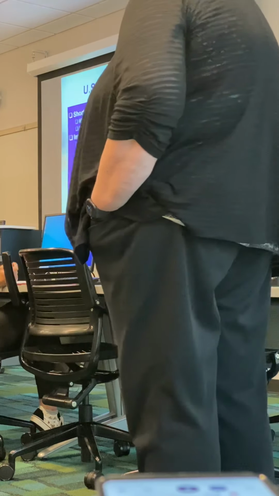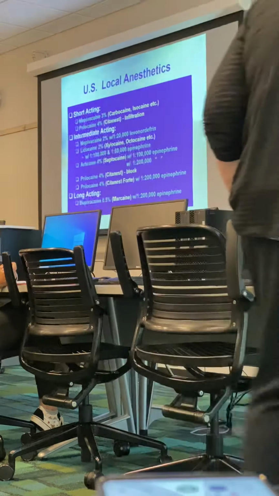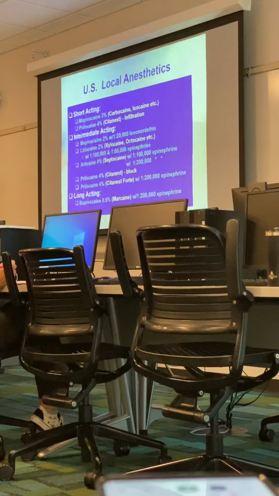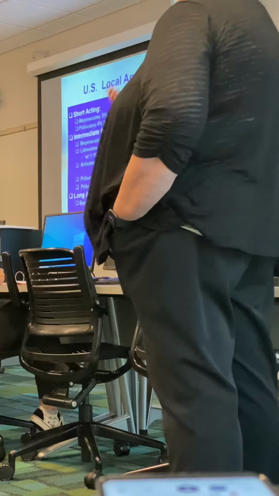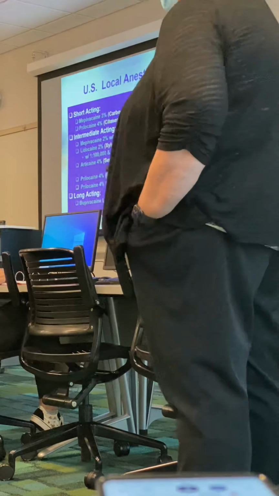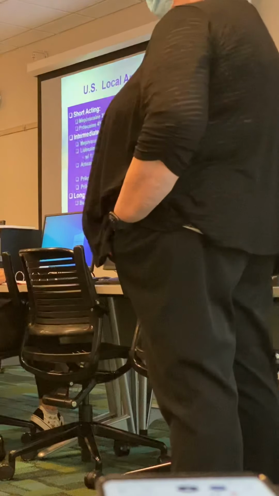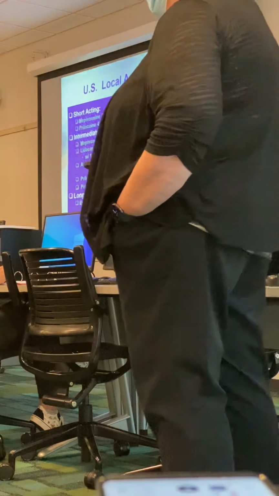The ones that we use in the dental center are mepivacaine 3%, lidocaine 2% with 1 to 100,000 epinephrine, and we'll talk about the epinephrine next week, and then 4% articaine with 1 to 200,000 epinephrine. Those are the 3 that we have in the clinic. The long-acting one is bupivacaine, which is Marcaine. That's the one we give after we've done 4 third molars, or a really hairy endo on them. We'll give them some Marcaine to keep them numb for a good 6 to 8 hours afterwards.